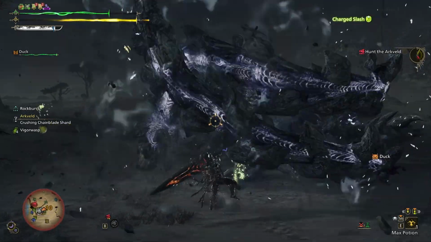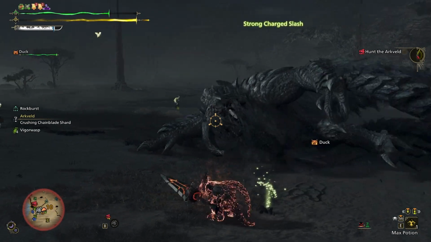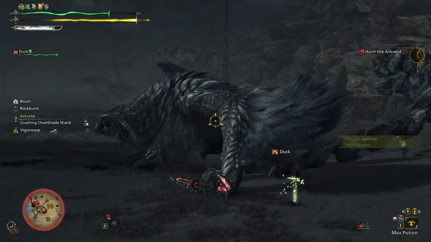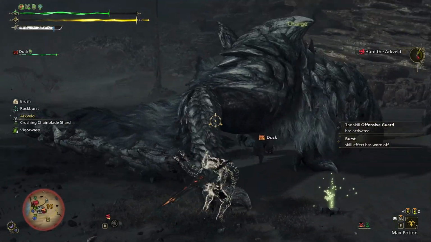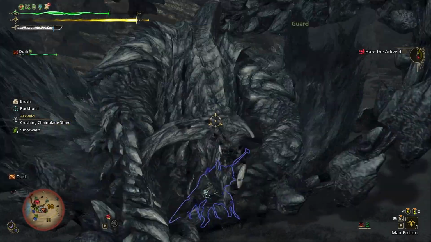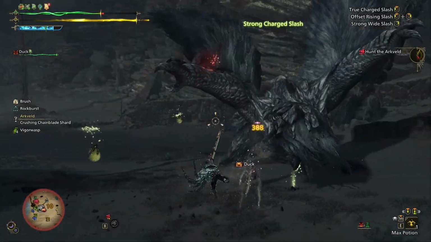We get the offset again. Oh, I didn't even realize he's knocked over. That's even better. Mind you, I am only doing the true charge slash combo. I'm not a huge fan of the wide sweep combo. They've always just kind of felt weird to me, so I didn't use it a whole lot. But as far as this build goes, guys, you're seeing the same thing I'm doing right now, and it is annihilating this poor Arkfeld.